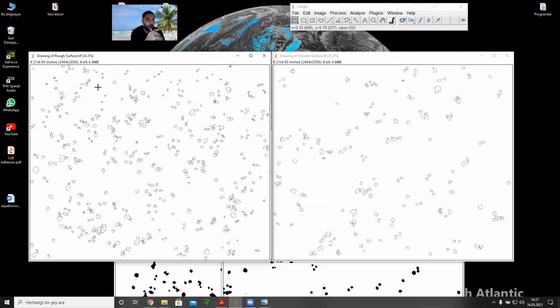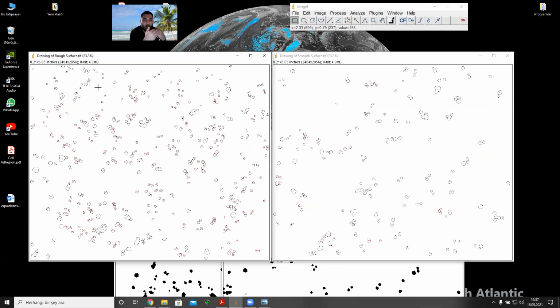And with the help of this process, we are changing the roughness value of the surface. And as I said before, with increasing roughness value, the cell attachment also increases. Why does the roughness value affect cell attachment?